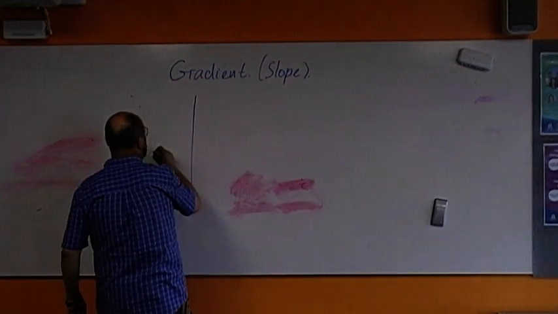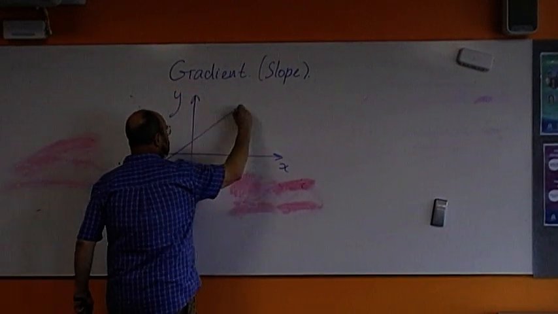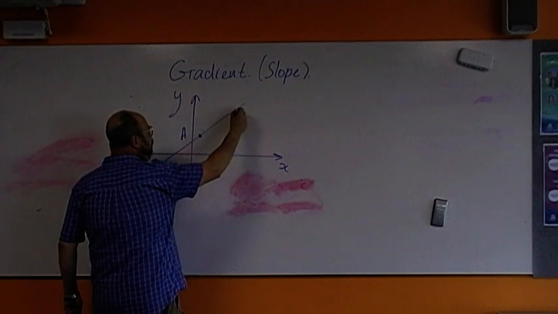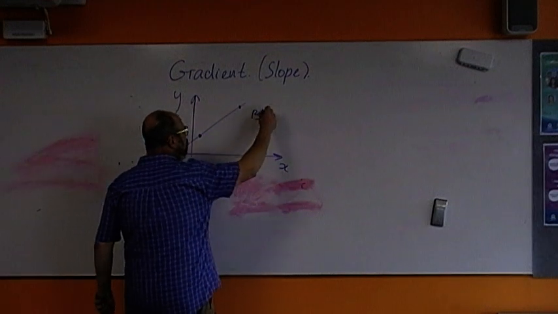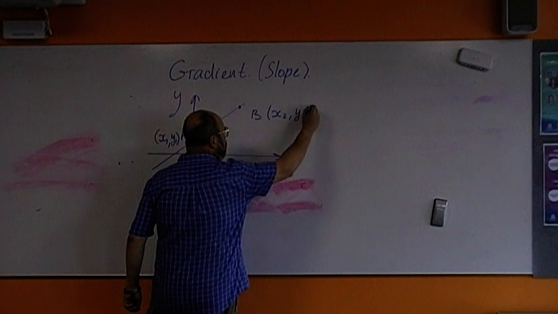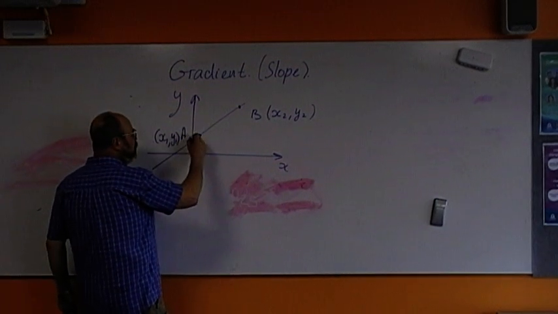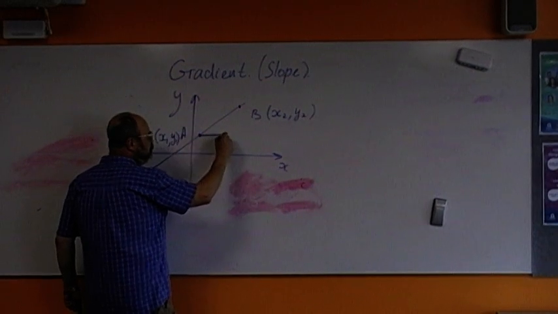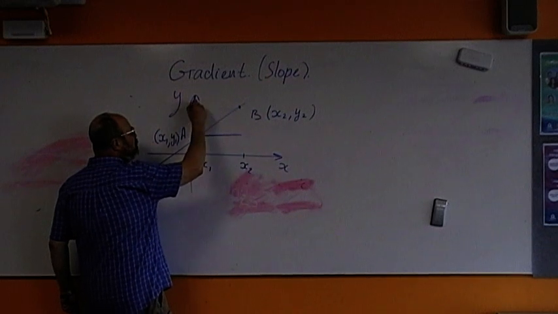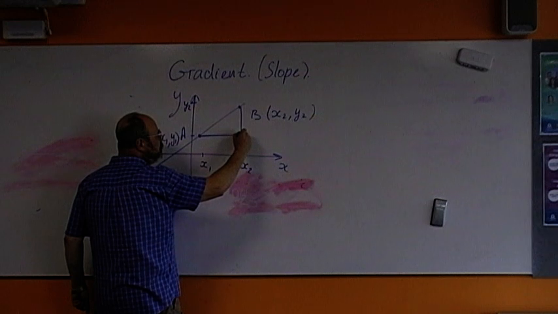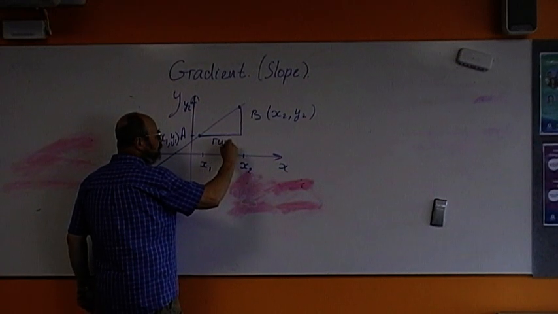If we have a position plane, x, y, and we have a straight line, and we have two points on this straight line, say point A and point B. Point A has coordinates x1 and y1. Point B has coordinates x2 and y2. And let's draw the horizontal line at the level of y1. And this is x2, this is x1, this is y1, and this is y2. And this is called run, and this is called rise.